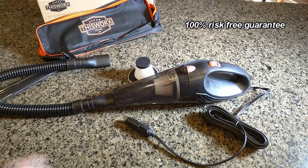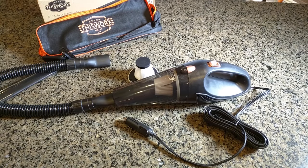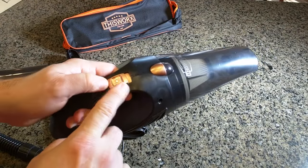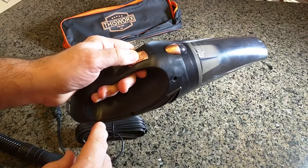This has a 100% risk-free satisfaction guarantee. The HEPA filter is included — there's one installed and a second cleanable one. Just make sure it's fully dry before you reinstall it. Overall, the package has the vacuum cleaner, the long elastic hose, the narrow plastic tube nozzle, the brush nozzle, the carry bag, a small cleaning brush, the additional HEPA filter, and the owner's manual. There's a cool-looking gold switch for power on and off.